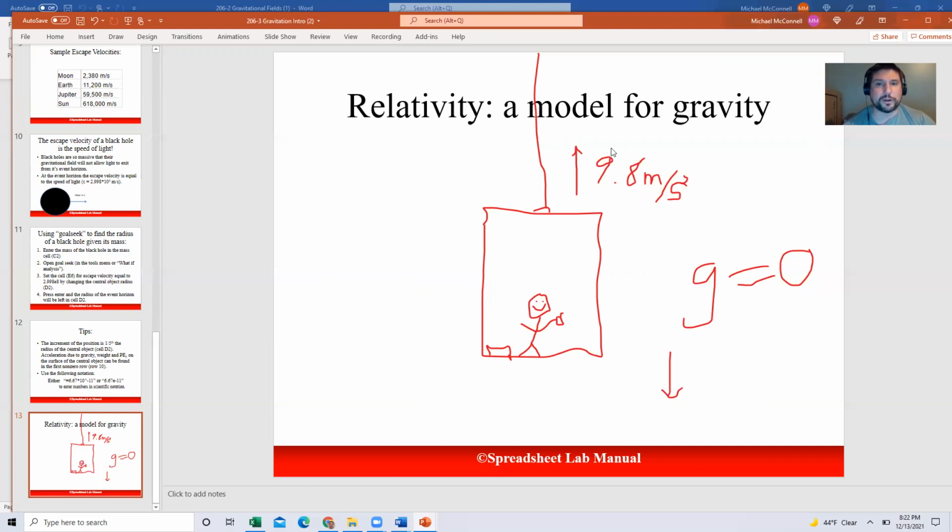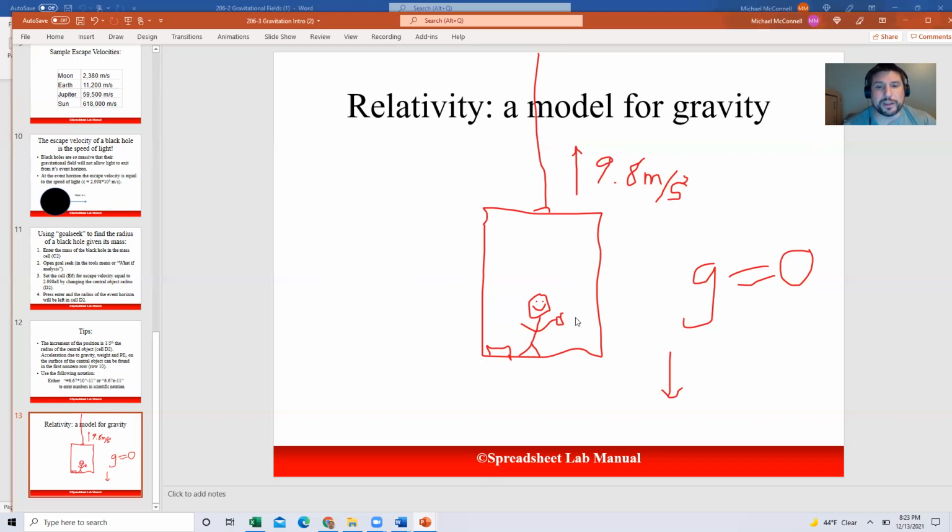But as a result of this external acceleration that this thing is being pulled with, the object continues at constant velocity, but the elevator accelerates up at 9.8 meters per second squared to meet that. But to the observer, the person standing there, it looks as if that object's accelerating downward at 9.8 meters per second squared. So Einstein basically did the math to make it work out so that that's how gravitational fields are modeled.